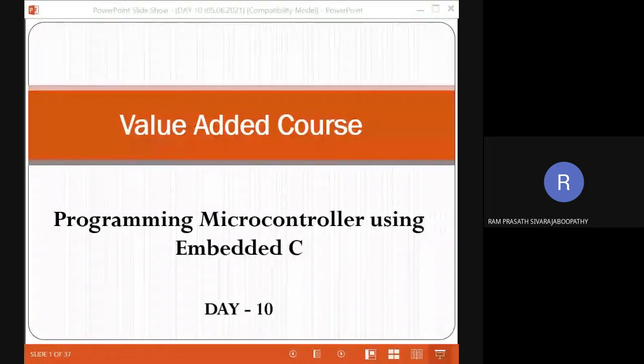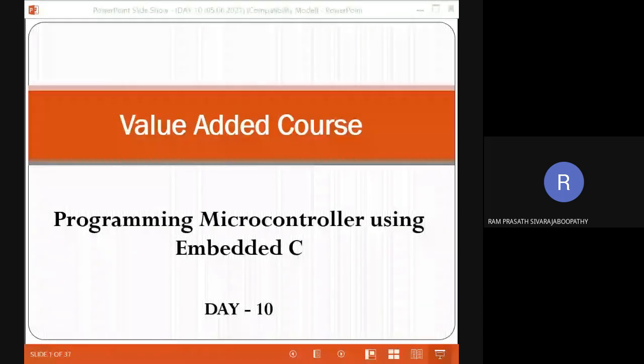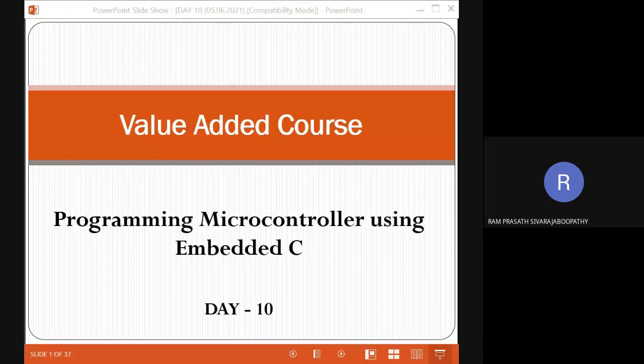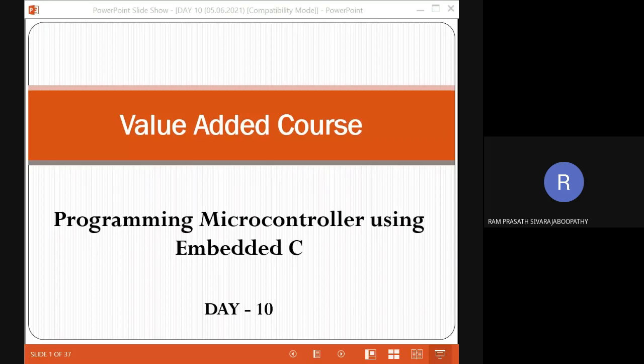MAX7219 is the IC number I told you in the previous session. I will check in classroom 2. Classroom 1, nobody responded. At least Sajis is responding, no sir. Fine. Shivakumar, have you referred to MAX7219? What about that IC? Many of you told.